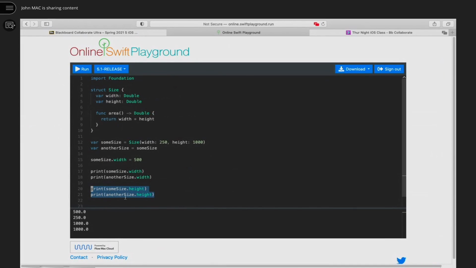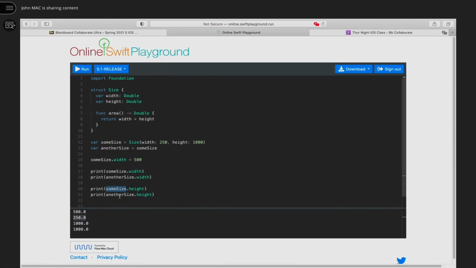you can see it clearly. The someSize width becomes 500 because you changed it, and anotherSize is still 250. Why? Because anotherSize is another copy in memory and didn't change.